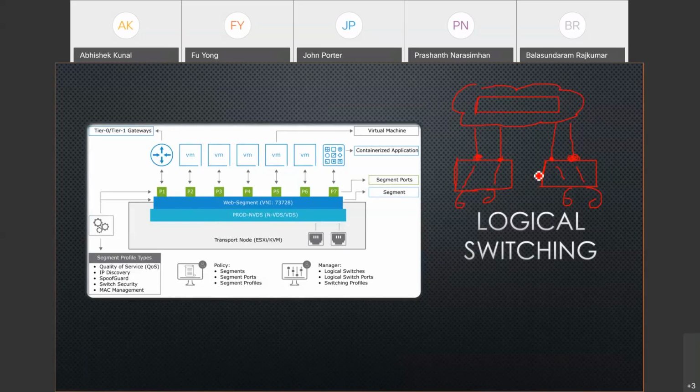But this is basically infrastructure preparation, and it all depends upon what kind of ESXi blades you have. On that basis only, we have to define the uplinks in any kind of environment.